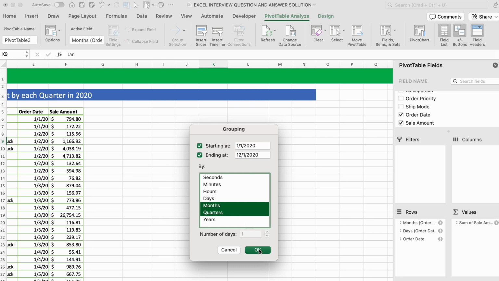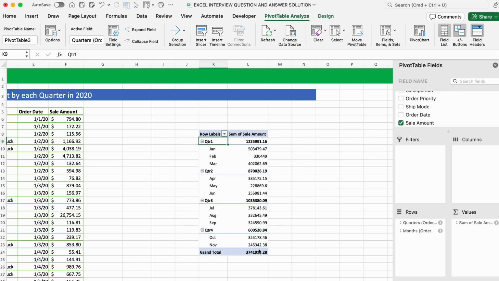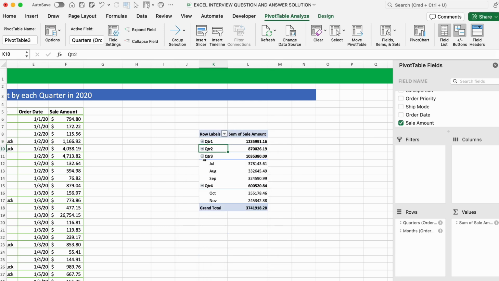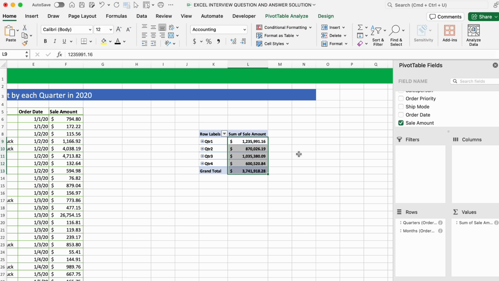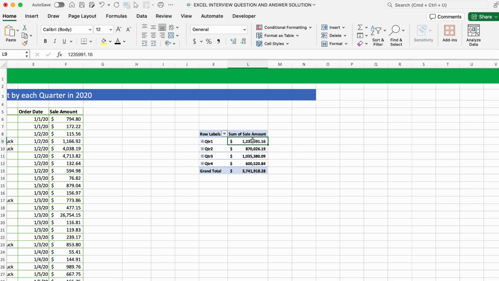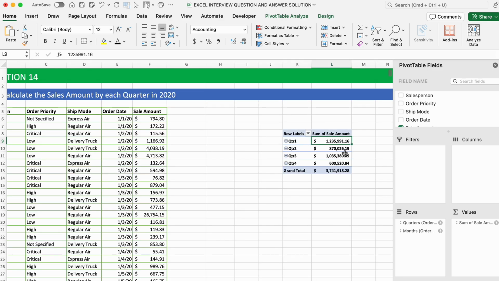So click on this, and you can see it has grouped our data by each quarter. So we can collapse it to just see the sales amount by each quarter. So we can also decide to format this well. Let's move to the next question.